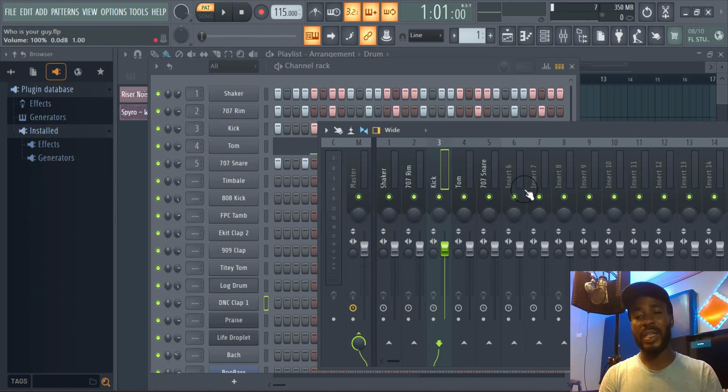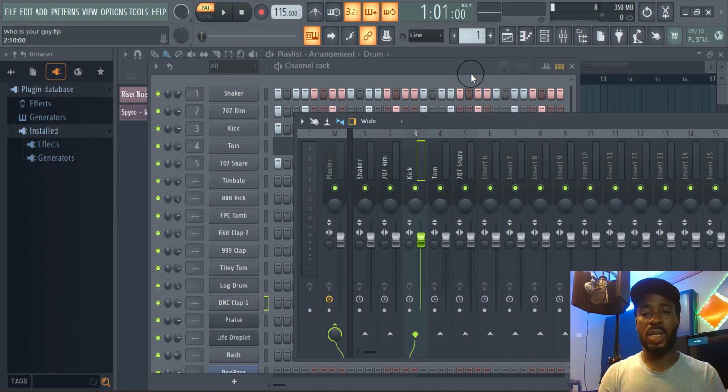I'm going to show you that later. But first of all, this is just the beginning of the mixing process in FL Studio. And this kind of mixing is not only applicable to FL Studio, it applies to other DAWs too, but the process may be different. All right, so let's move on.